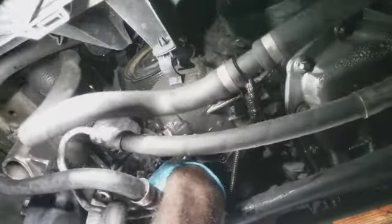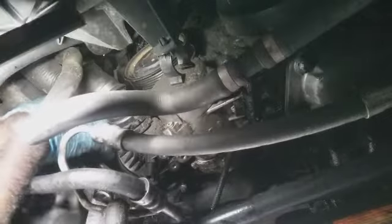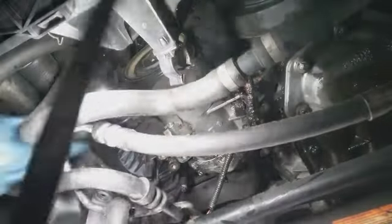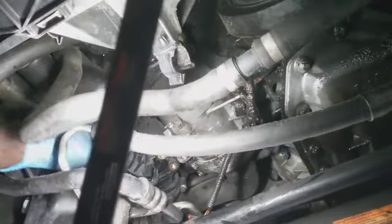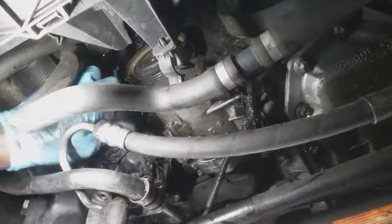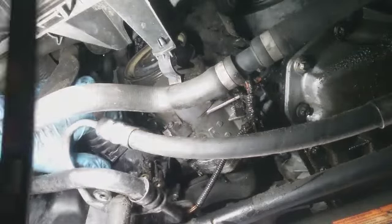Something's restricting me. There's the bolt right there for the compressor. Something is a little restrictive. It's not relaxed. I'm gonna tug on some arms here so I can see the bolt to get to right there.